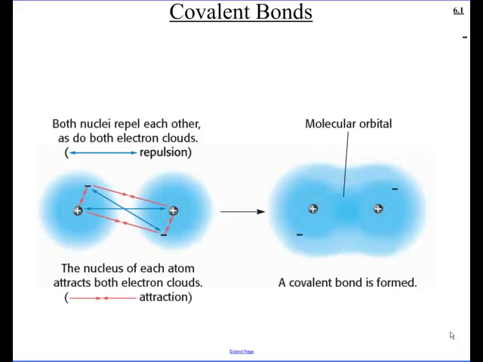Welcome to podcast 6.1, a new chapter and a new type of bond called a covalent bond. Up until this time, we've dealt with ionic bonding between a positive ion and a negative ion. There's this electrostatic attraction that makes an ionic compound, and it occurs between metals and nonmetals.